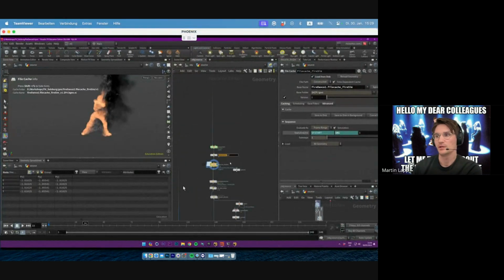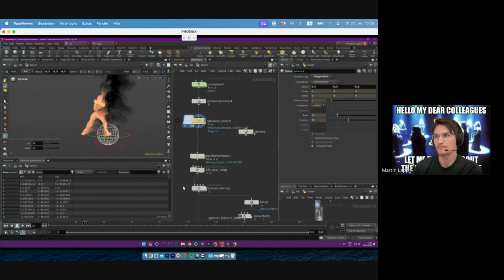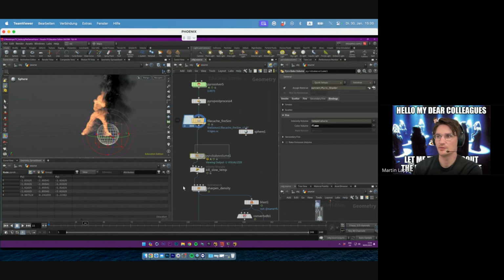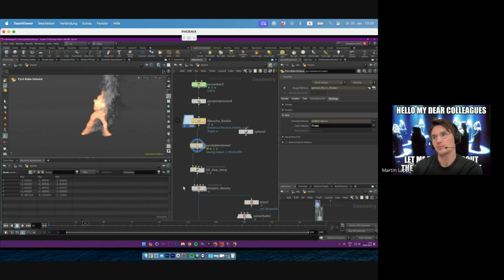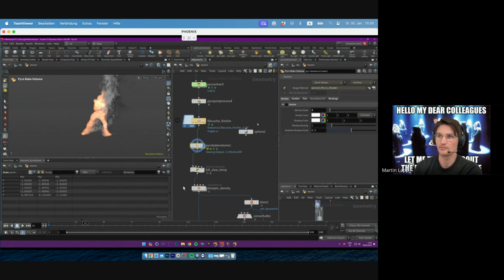Cool, but this is basically the outcome of our fire. What I then do is, there is this pyro bake volume, which you can think of as a post process where I can assign almost like a shader where I can say, do I want smoke or don't I want smoke?